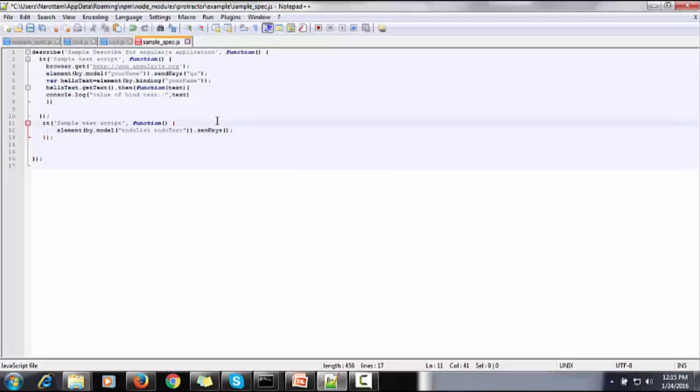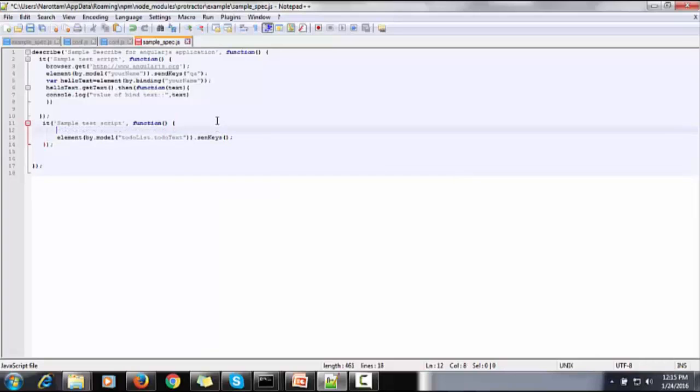Let's take the value of this send text in one variable, test, and we can call it QA Academy, and we can store it in test and send it to sendKeys.